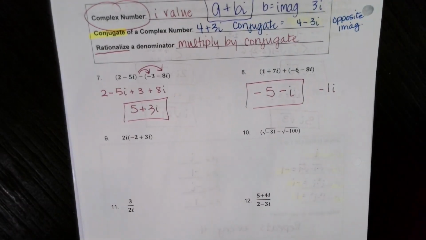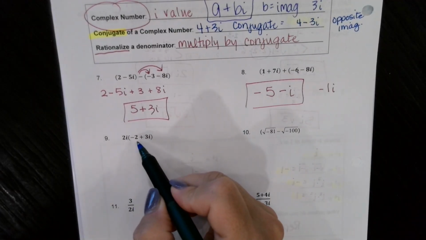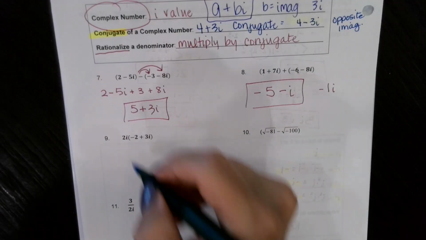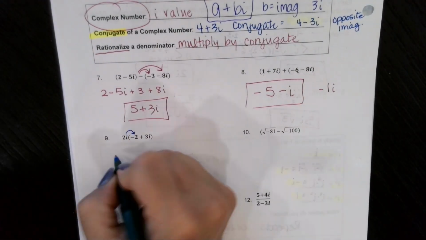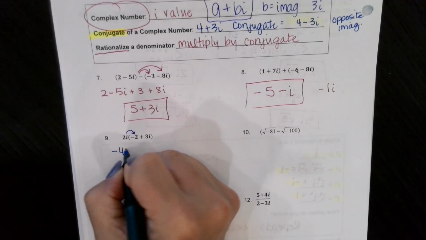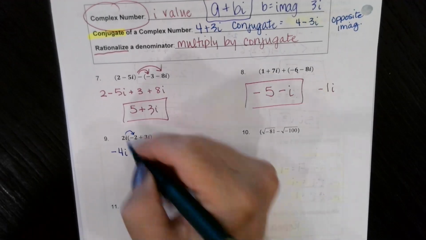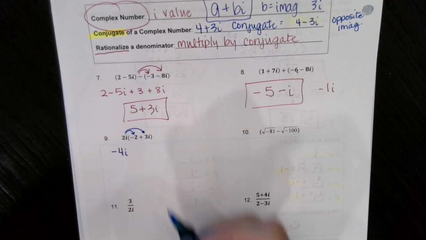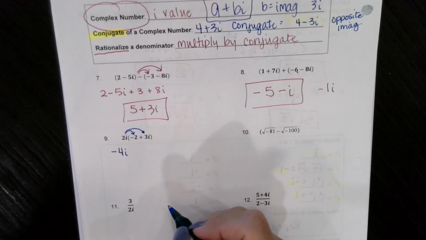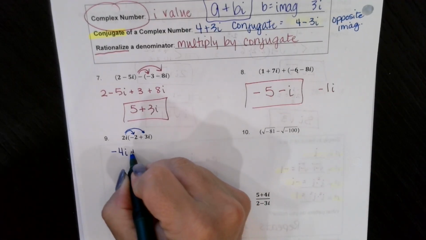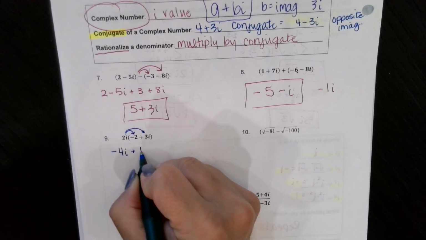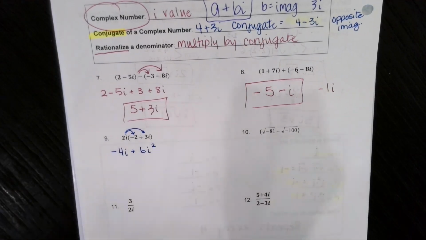Okay, here's where it starts getting a little bit different. So when we have this, when we're distributing this i term in, we're going to treat this, like I said, just like a variable. So if I distribute this in, I'm going to get negative 4i. Negative 2 times 2 is negative 4 times i. Now I distribute to the second one. Same thing that we would do if this was just a normal variable. I get plus, because it's positive times positive, 6i squared.